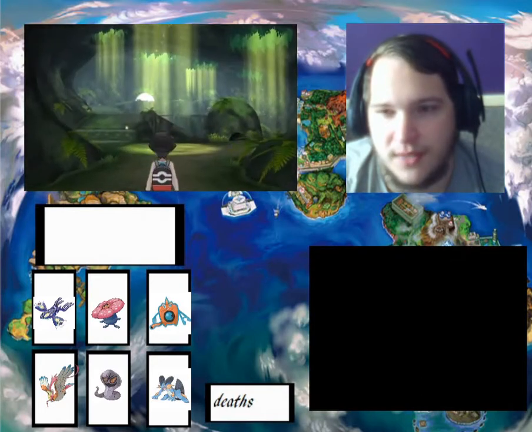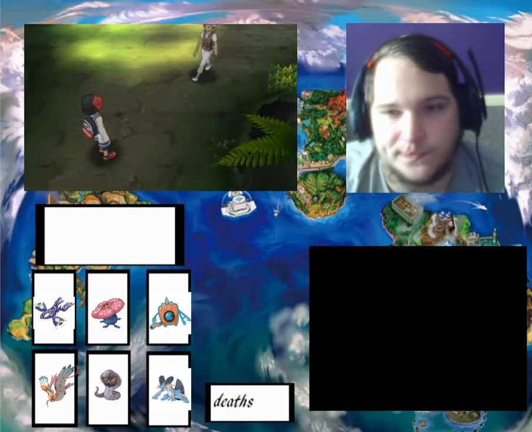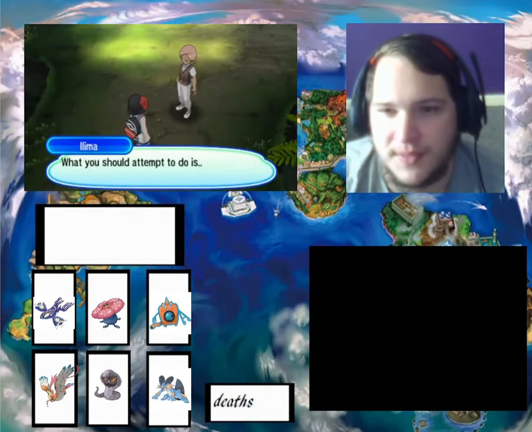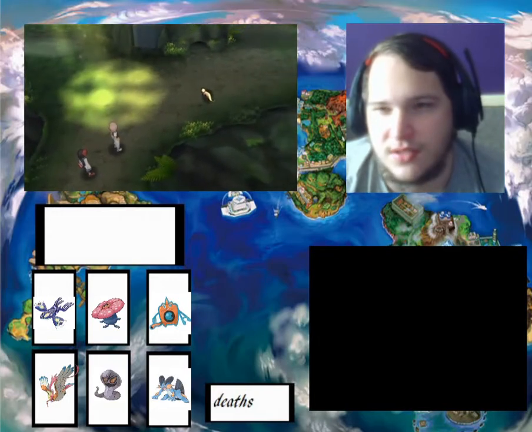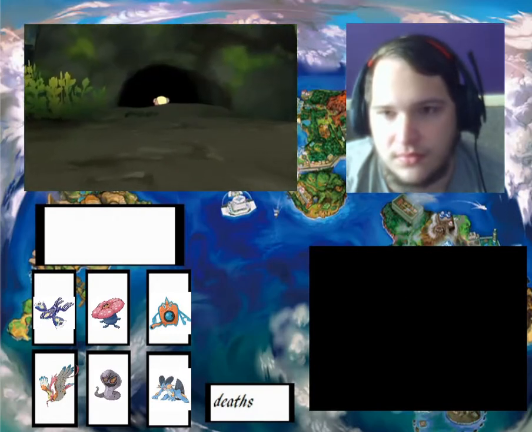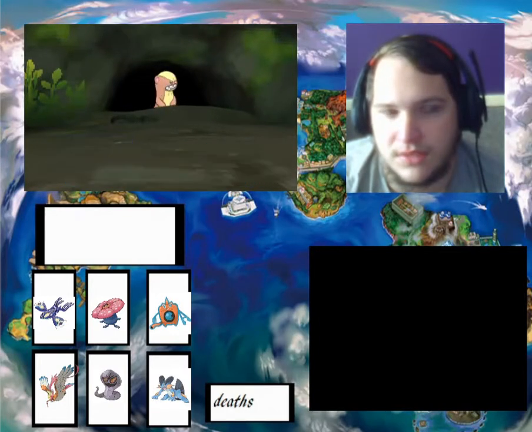Trying to remember how we do the trial now. What does he tell us? I don't remember. The basic mission to do is also to do with the Gumshoes. Defeat three of them, okay.